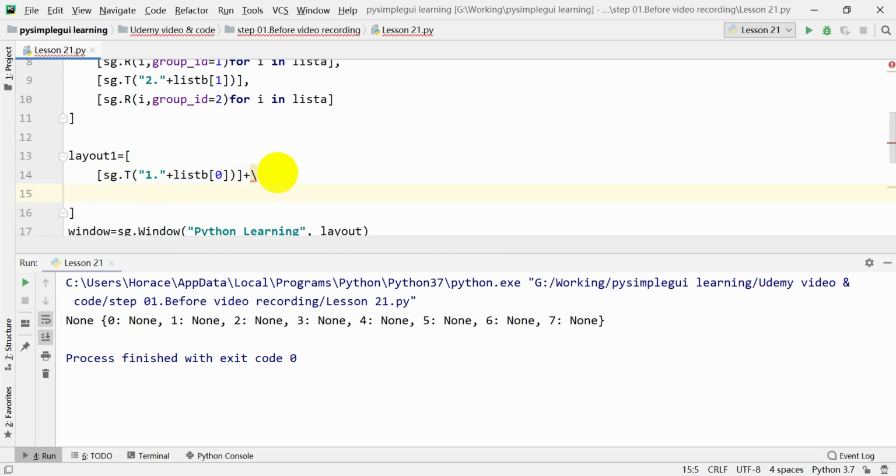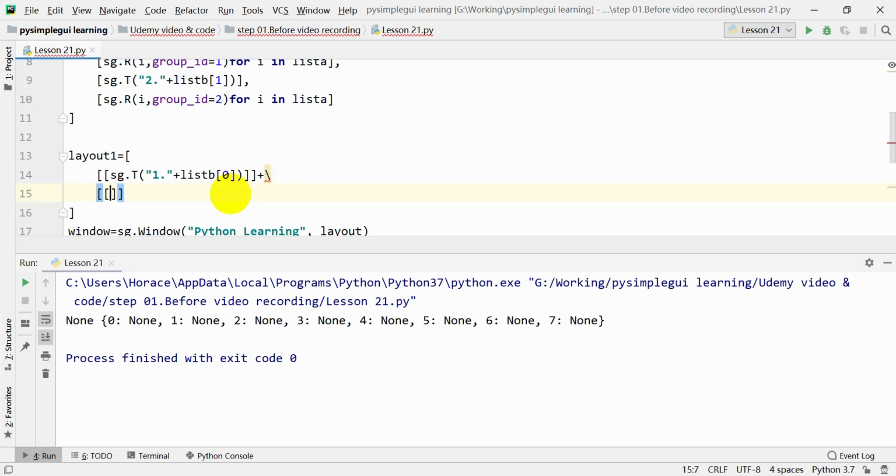Oh wait, but we also want to start one in the window as well. But in order to start a new line, we need to have brackets like this to signify this whole thing is one line of code.